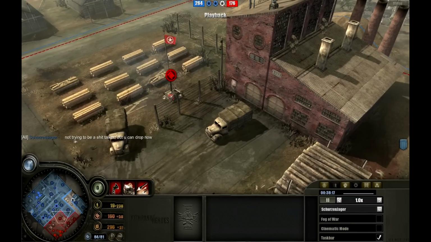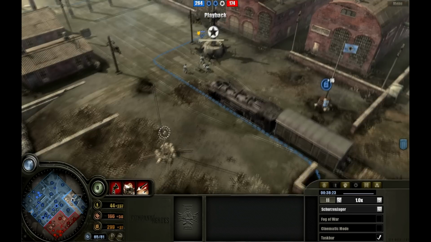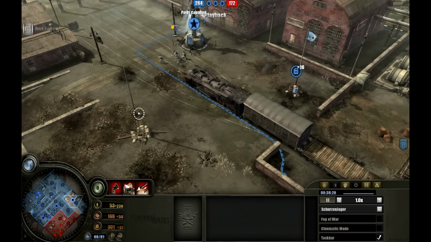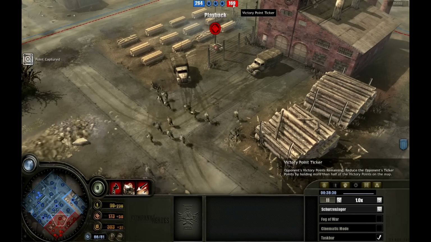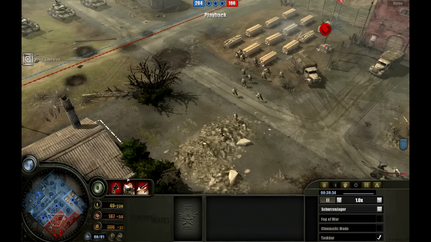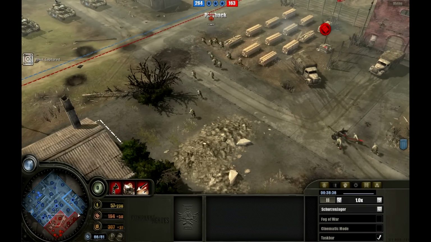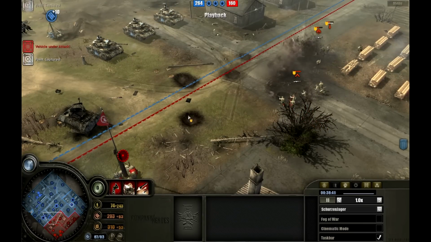And over here I'm texting them, hey, I'm not trying to be a shit talker, but you can drop now, because I already pretty much know I got the game by this time. I mean, the game's mine already. He has 169 VPs left. I got 264. I got 85% of the map. I'm pretty much winning. Just like Charlie Sheen. Winning.